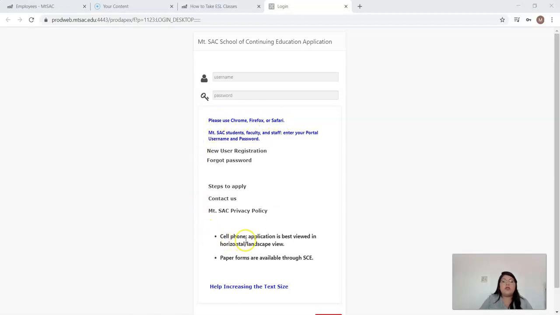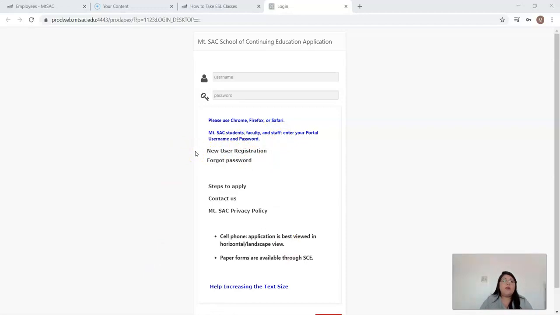If you are using your cell phone, know that the application is best viewed in the horizontal/landscape view. So when you're filling the application on your phone, you want to make sure that your phone is sideways to be able to view the application entirely.